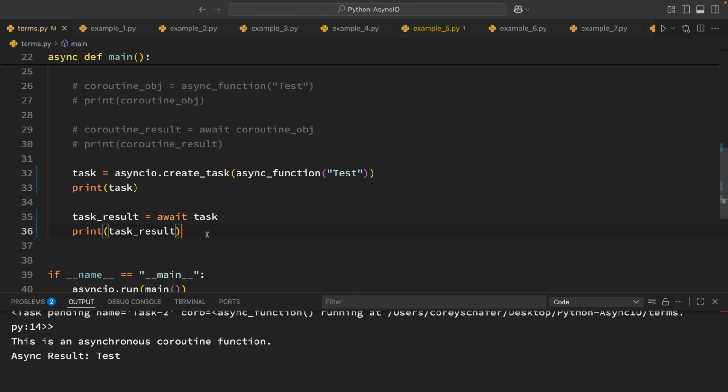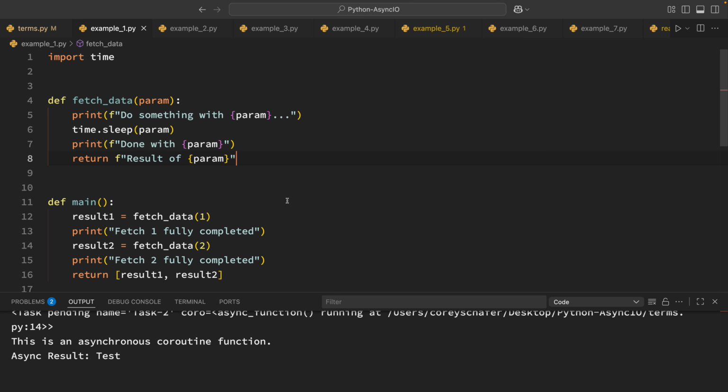Okay, so that does it for the terminology. Now let's see this in action with some specific examples and some animations. I don't know about you all, but I'm a very visual learner. So seeing this stuff in action helps me a lot more than just looking at the code. So first, I'll show the Python code, and then we'll see what's happening under the hood with an animation.